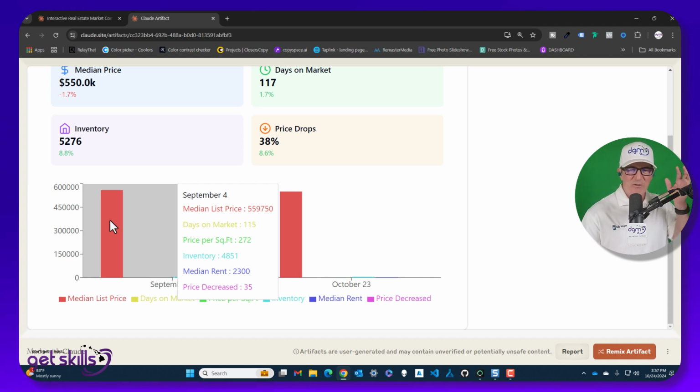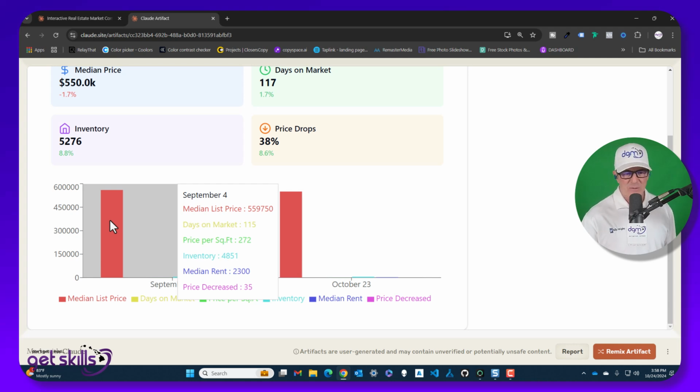You can do visualizations of just about any kind of data. You can even upload a spreadsheet and the like. Be careful with the data that you're putting up there. If you're using sensitive, private, confidential company data that you don't want to be used for training purposes, don't upload it in here.